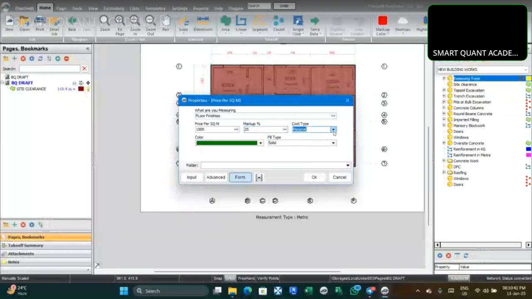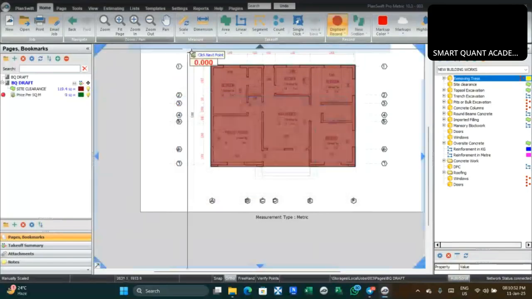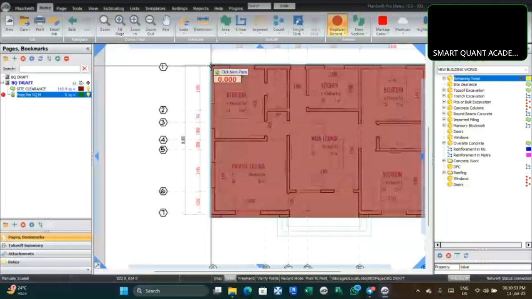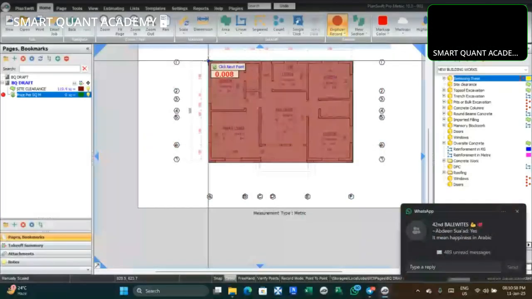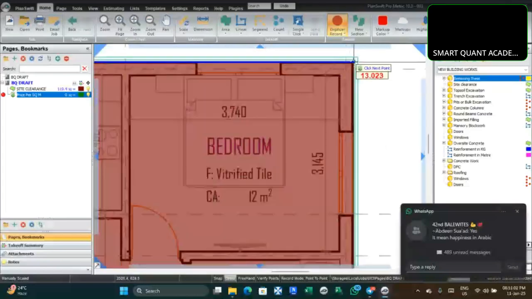What are you calculating for? Is it material, labor? Ours is, let's see, material. There we go. Okay. Then you click the first point, go to the next point, you click again.